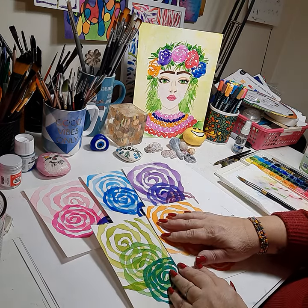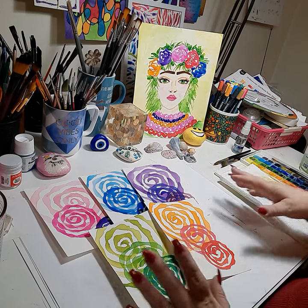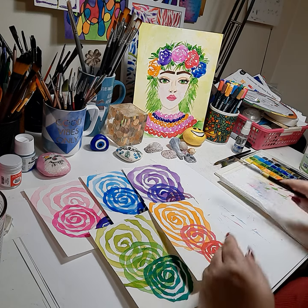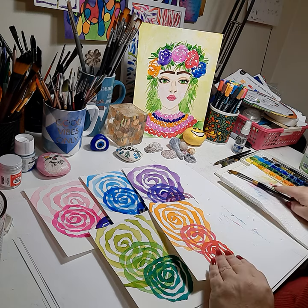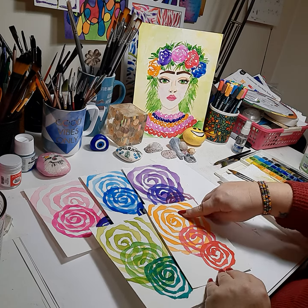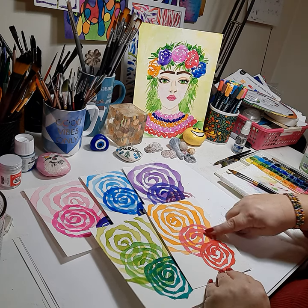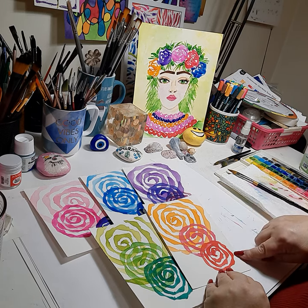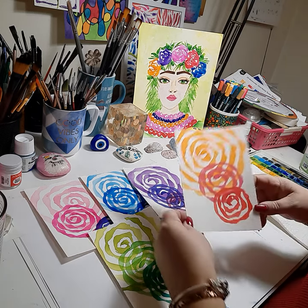So after that video, I was really inspired myself, and I just went crazy on the pinwheel with the cat's tongue brush. I used three different sizes — the ten, the six, and the two. Ten for the largest, six for the middle, and number two for the smallest — cat's tongue — for the three different size pinwheels for the minimalist postcard.